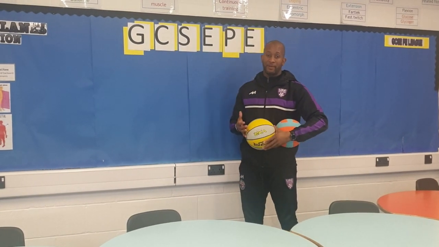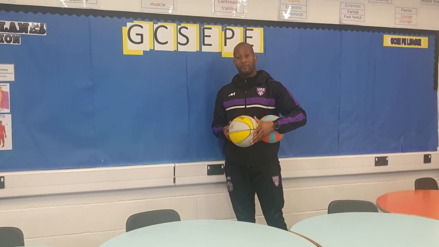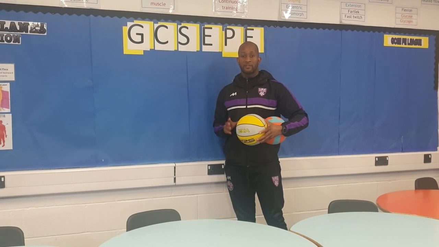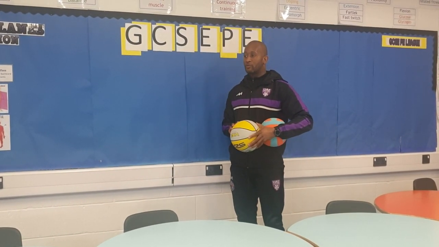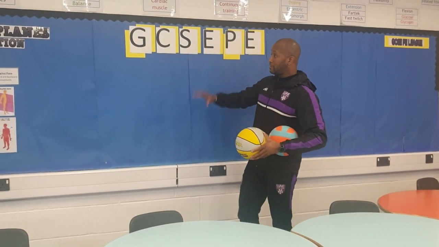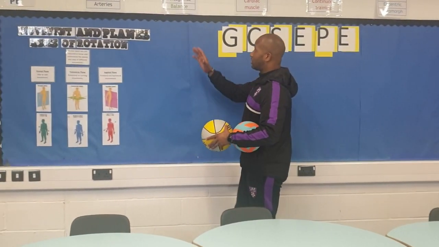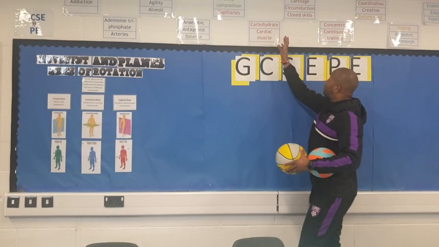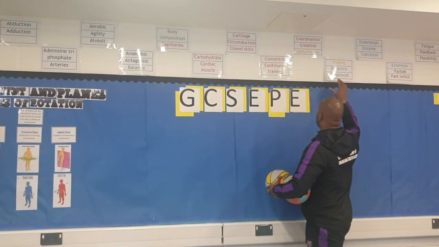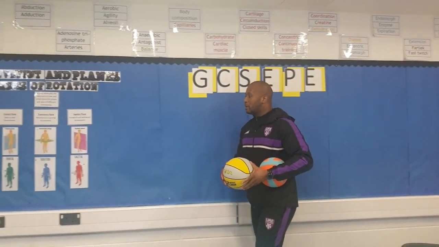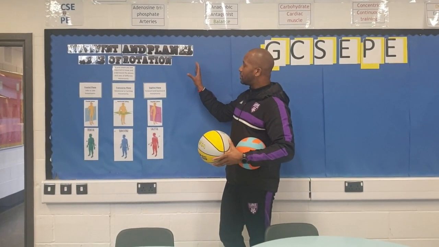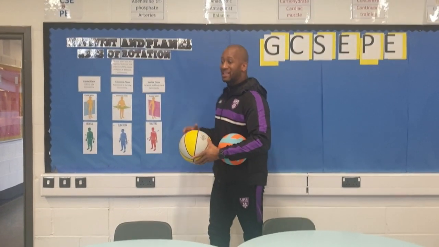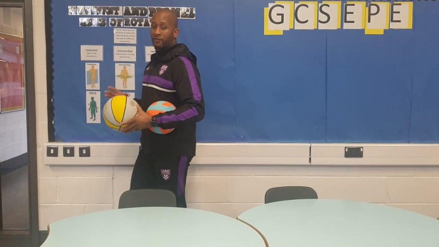Welcome to GCSE PE. I'm Mr. Smith, and on behalf of the PE department, I'm just going to take you through the ins and outs of GCSE PE in this school. So this is the GCSE PE classroom. As you can see, there are keywords around the top, keywords that we use within the syllabus, and just an example of how we use a chapter that's on movement and planes and levers, and that's just one section of the paper.